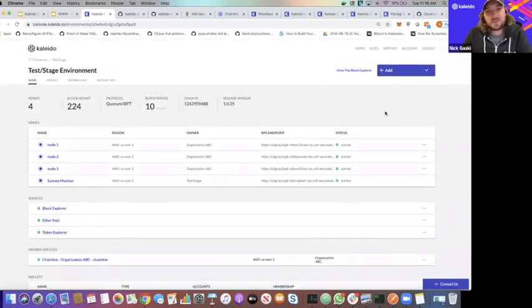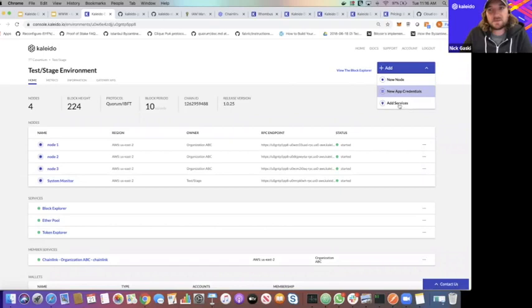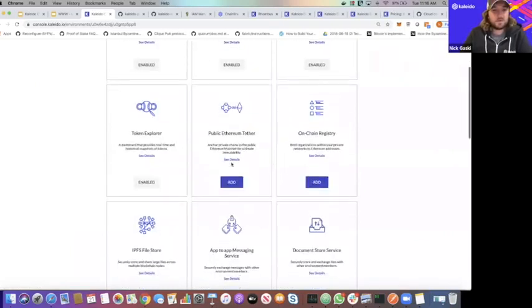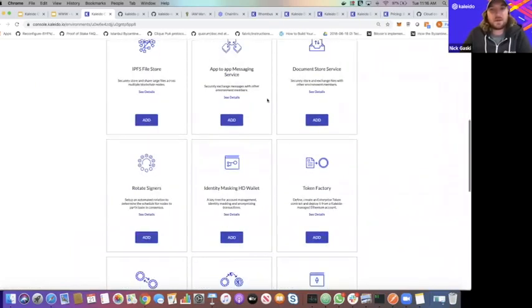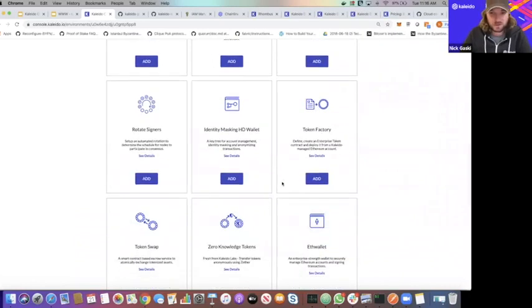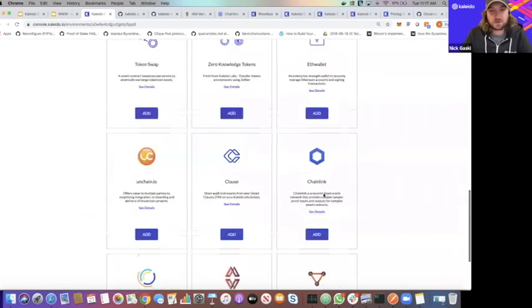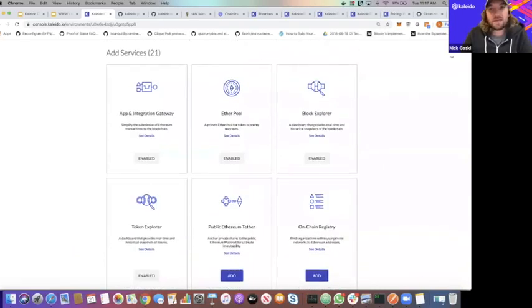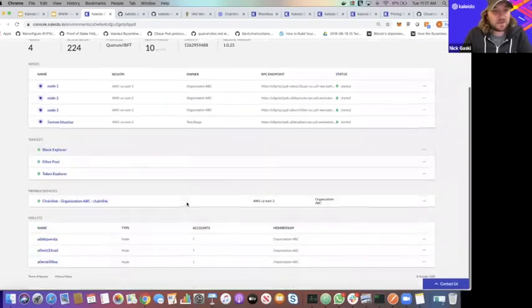All of the services in Kaleido are automatable via our API, or as I mentioned, right inside of the console. You can just use the services dropdown and choose any of the services that you need, whether it's the Tether service, our private document stores, IPFS, HD wallets, token utilities, or in our circumstance, Chainlink here. So I did that. That container takes about 30 seconds to come up.